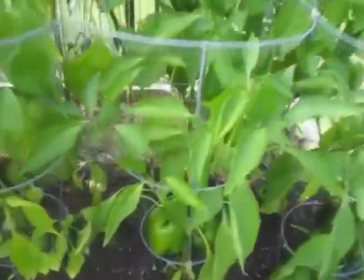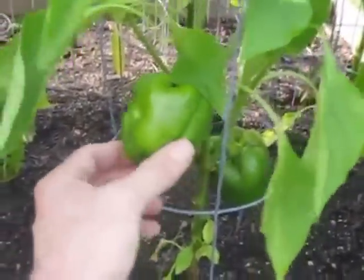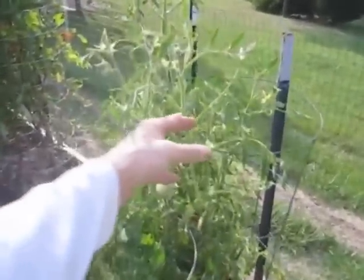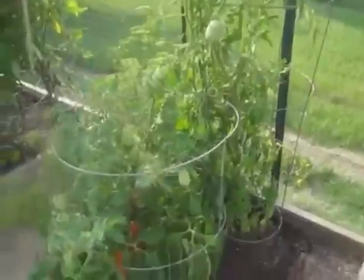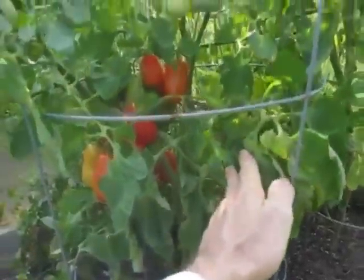And the north star bell peppers are plumping up. The brandywine tomato has kind of bounced back — it's looking healthier now. I think it's because of the parsley roots where it's sucking up all the water. And I've got a bunch of roma tomatoes that are turning red and looking nice.